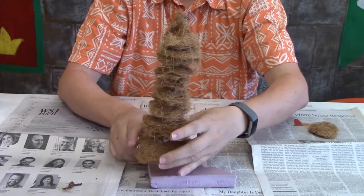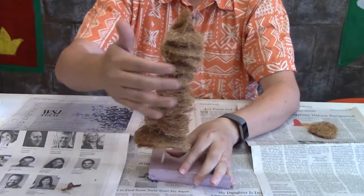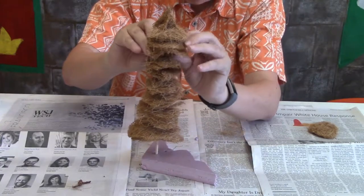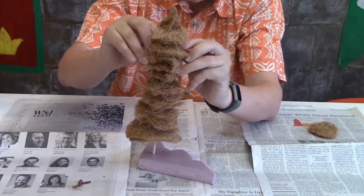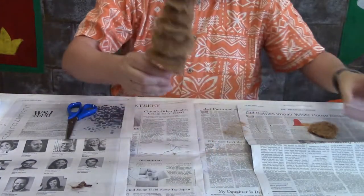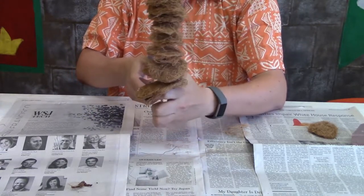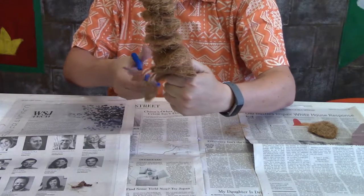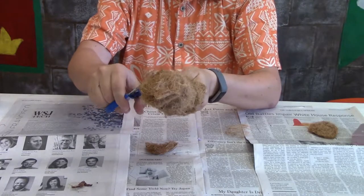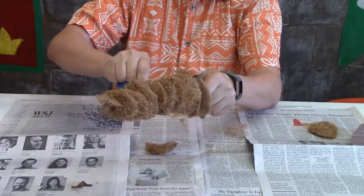And so what we have is our base tree, and I'm gonna come back and I'm gonna shape it up just a little bit where I don't like the angles or what have you. And then we will go to the next step of it. So, kind of just trimming some right through there. Just kind of pruning it up a little bit, just kind of giving it whatever kind of tree shape I want to give it.